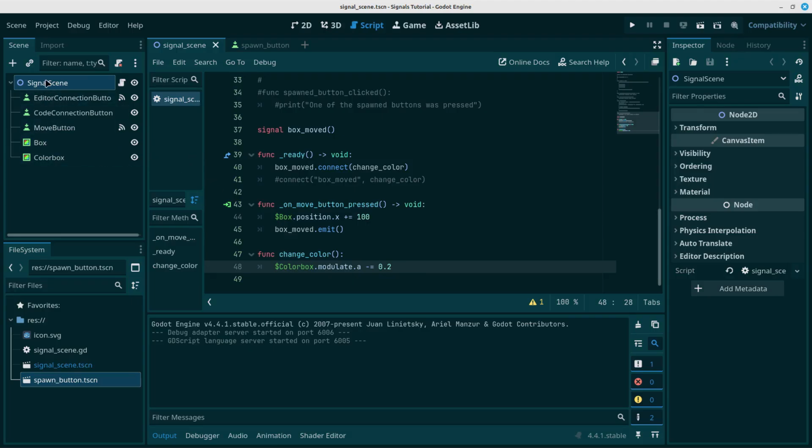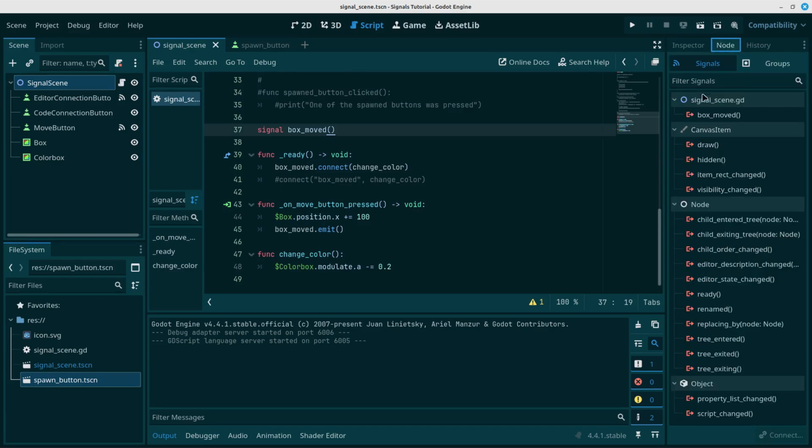If we click the signal scene, wherever has the custom signal, and we go into the node tab, you'll see that the custom signal shows up at the top of the node list. Box move, our custom signal, is at the top.